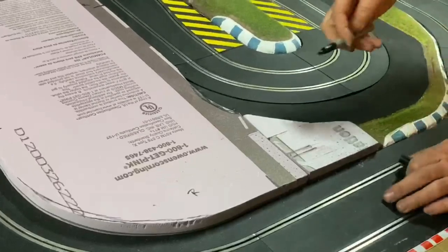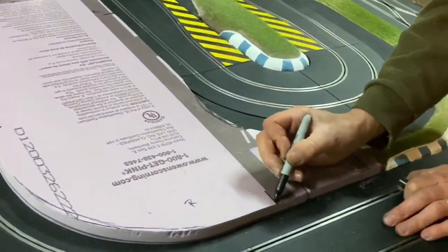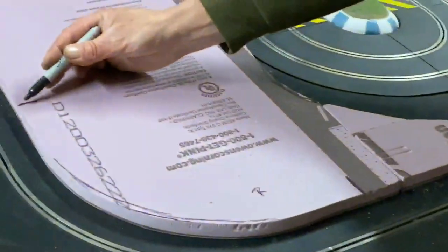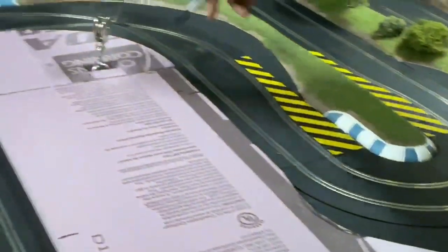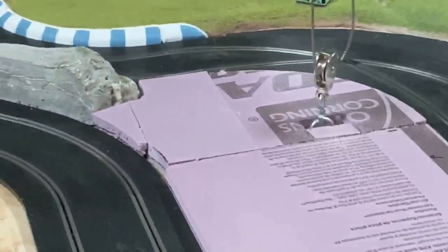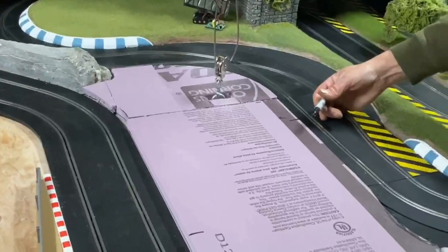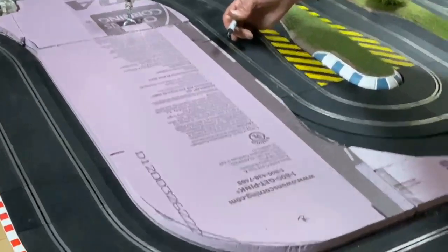The other thing we need to keep in mind is that we're going to do rumble strips. I'm going to figure on doing a rumble strip from about here to here on this corner on the inside, and then also one on the outside over here. We're going to start here and carry that all the way over to that rock wall. So let's go ahead and get this off and start shaping some board.